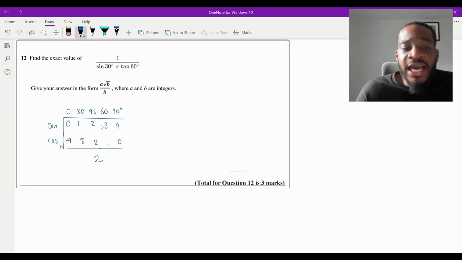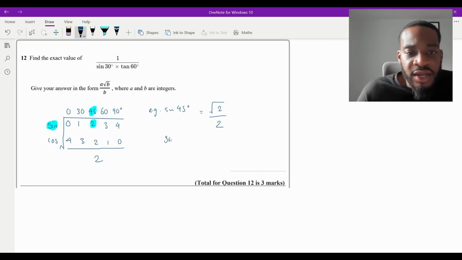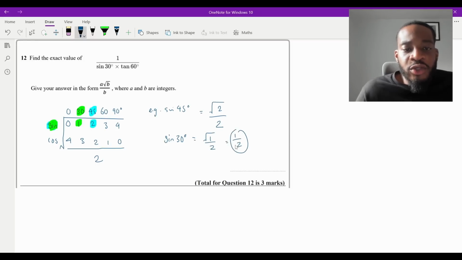Now, to calculate any exact value, for example, let's say I wanted the sine of 45 degrees. All you're going to do is say, okay, well, fine. Sine is here, 45 is here, and this is the number here. So all you're going to do is say it's equal to, remember that square root over 2 stays there, and you just put whatever number that is. So it's root 2 over 2. Yeah? So with that being said, we could figure out what sine 30 is, right? So sine 30 will equal, it's just going to be this one here, isn't it? 30 is there, sine is there, 1 is there. So it's going to be the square root of 1 divided by 2, which is just 1/2. So we know what sine 30 is.